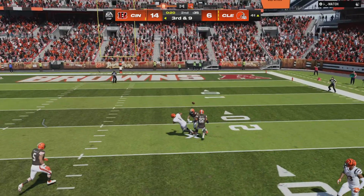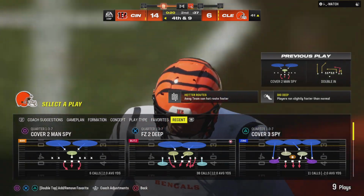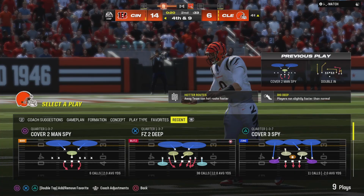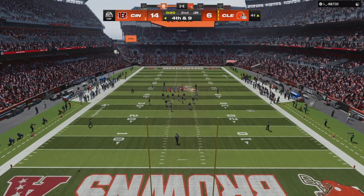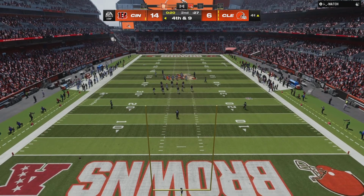On third down, Burrow. And that is too far out in front of his intended target. Incomplete. He shook his head right when he released that throw. He knew it was going to be a little off target. Yeah, the excitement got him on that one. Wasn't able to control the fact the receiver was open, and it would have been an easy throw.